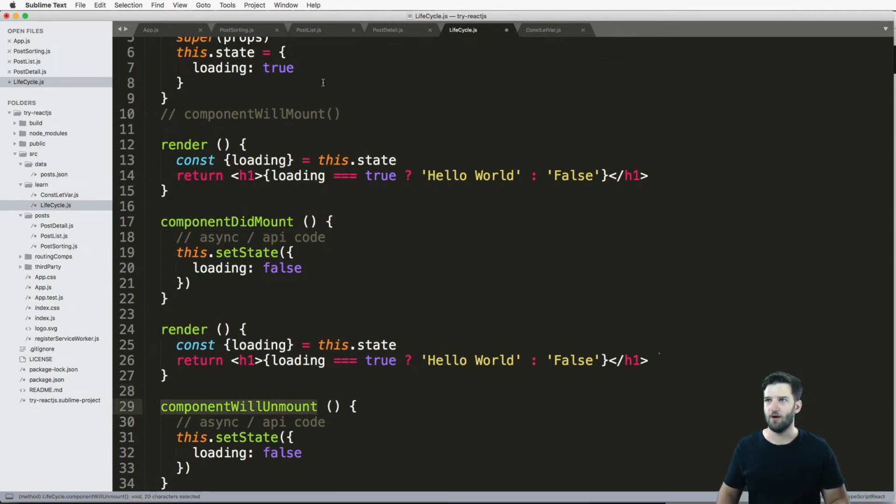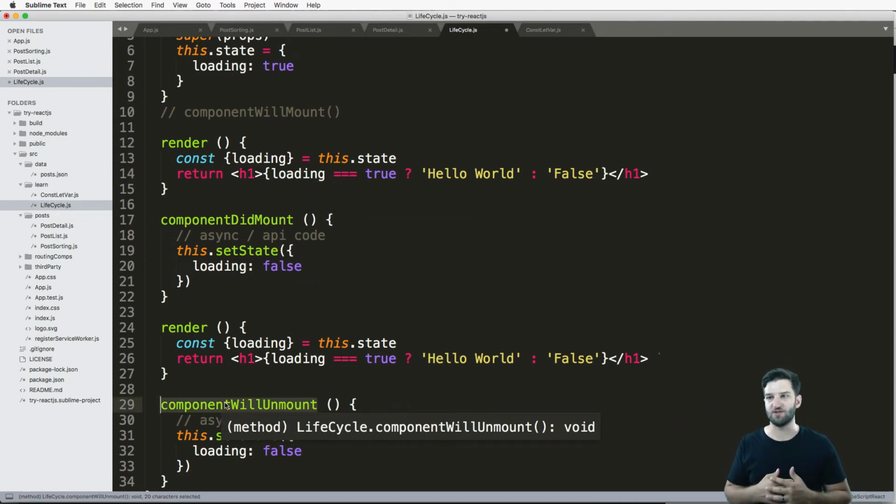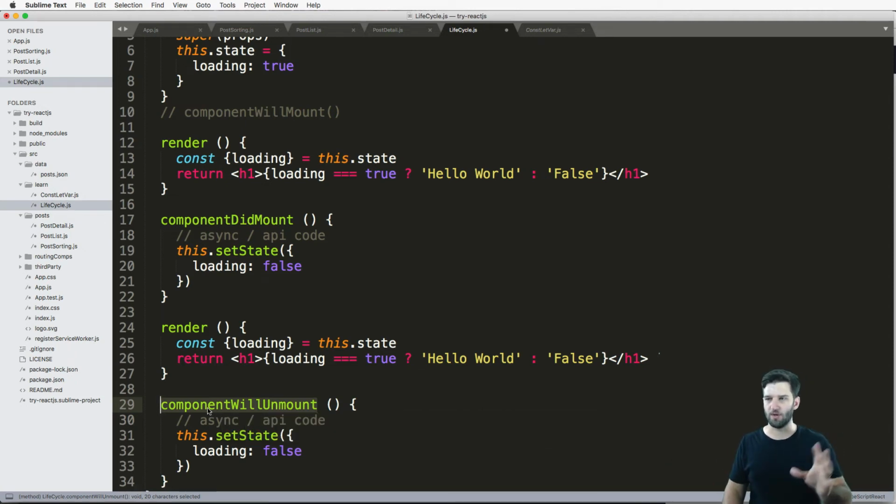Okay. So, of course, it is different than component will mount. Component will mount is, it's still going to mount. It's still going to render it. It hasn't done it yet. And component will unmount is it's going to go away. Not that it did, but it's going to. So there is actually no component did unmount, at least at this point. There might be in the future, and there might have used to be. But as far as I know right now, component will unmount is the only one where it's leaving.